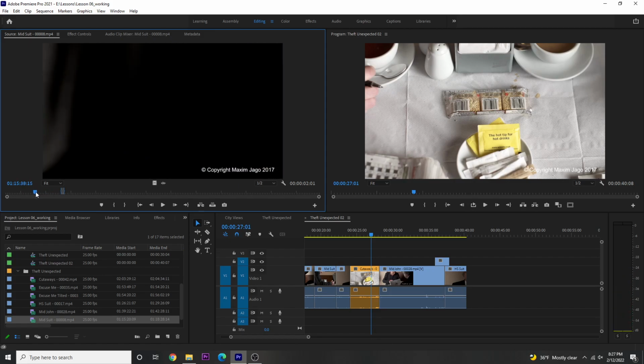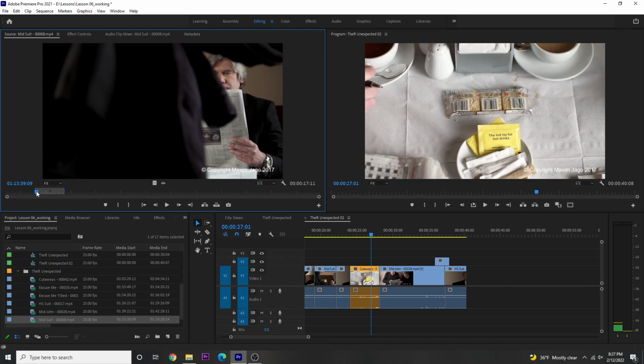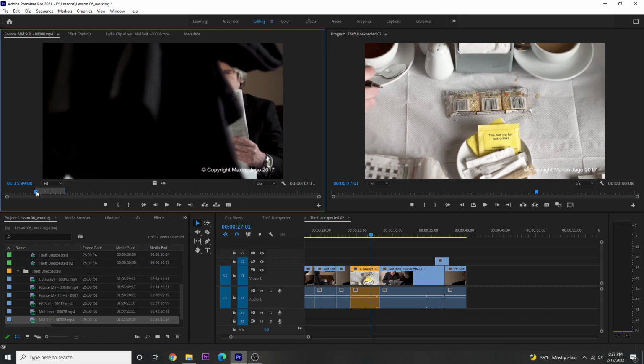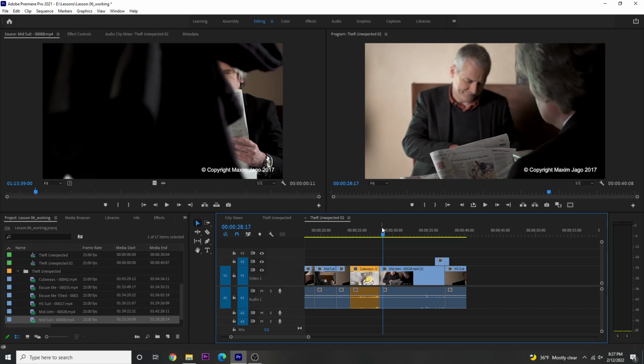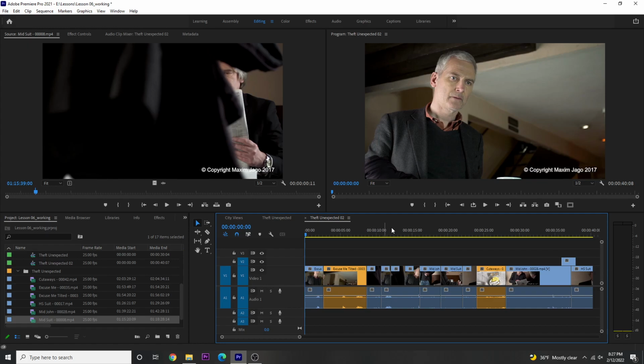And then your shortcut for the in position is I on your keyboard, and then an out mark at 1:15:39. I'm just going to use my arrow keys to shift us over because it was not very far, and choose O on your keyboard to set the out mark. It now wants us to move our playhead in this timeline to the very beginning. If you click Home on your keyboard, it will take you to the very beginning, or you could have scrubbed your playhead up to that clip. Either way will get you there.